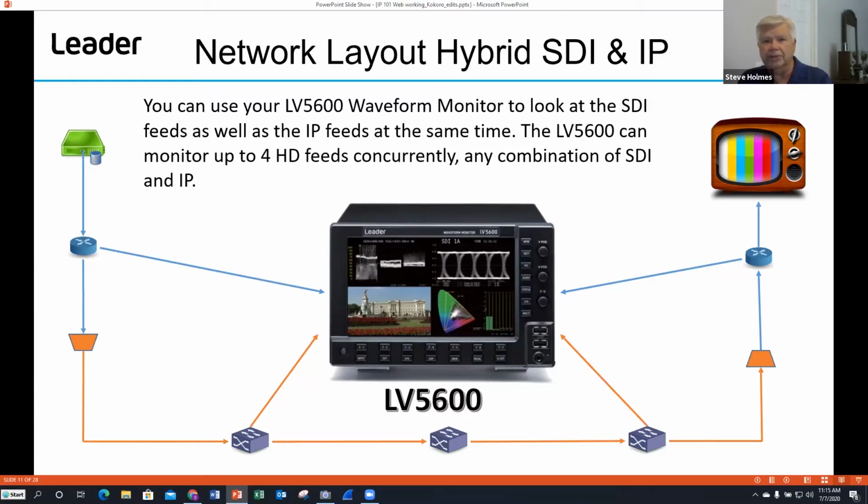It also has the ability to do, which we will cover in another session, things like AV delay. You could actually start off coming out of an SDI server and look at the final product in IP and still verify that we haven't gotten into any situation where we get into lip flap.